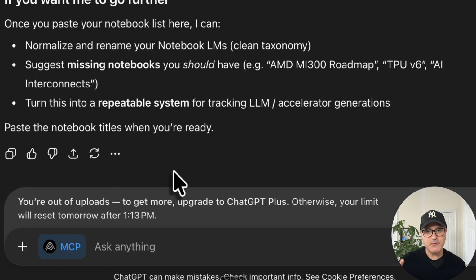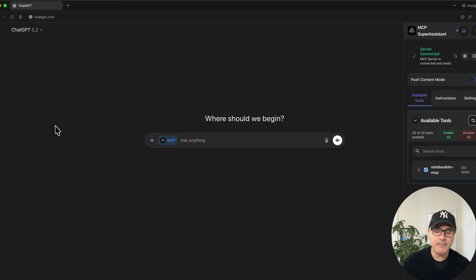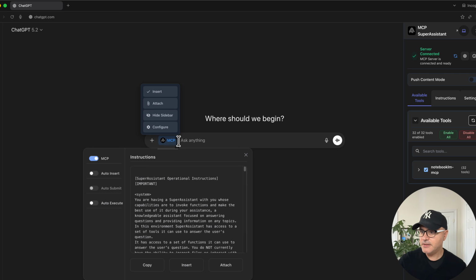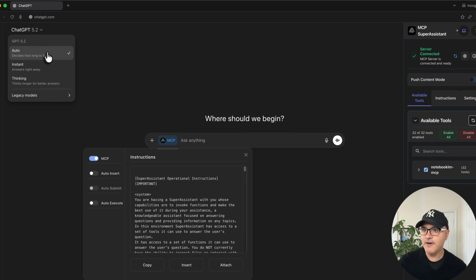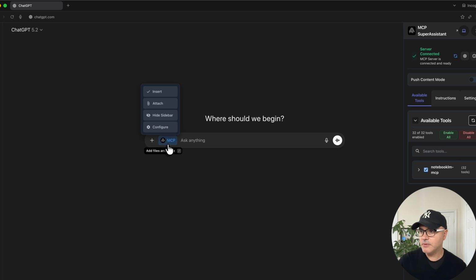So yeah, let me try one more thing. I'm going to try to log in with a paid account, and let's see if I'm selecting 5.2, I can get it. So don't go anywhere. I'm just going to pause this and try it out. Okay, so I'm in a different paid account for ChatGPT. And let's see if this works. So I'm in incognito mode and I have everything connected. Let's give it another shot. And I'm using 5.2. Let's do auto. Hopefully it will pick the right one.